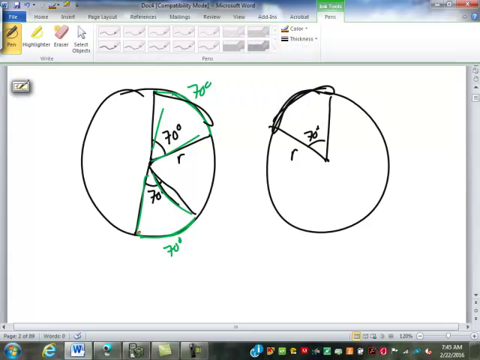Similar to that, what if I draw this chord in and this chord in? How are they going to be related? The chords will be the same length. So if you have equal arcs, the chords that connect their endpoints will be the same. Or the other way around, if you have equal length chords, they cut the same arcs if they're in the same circle or circles with the same radius.